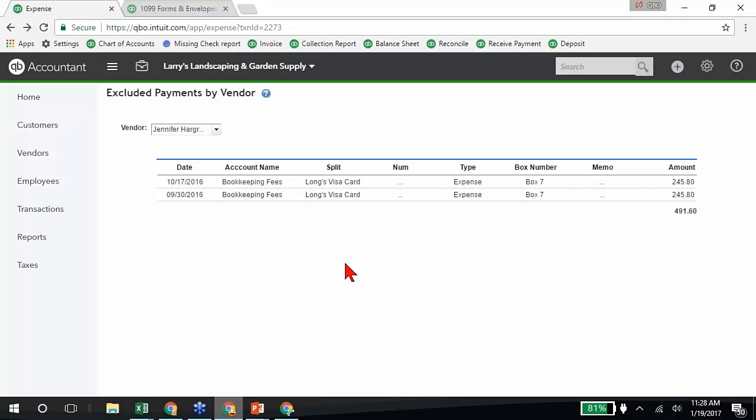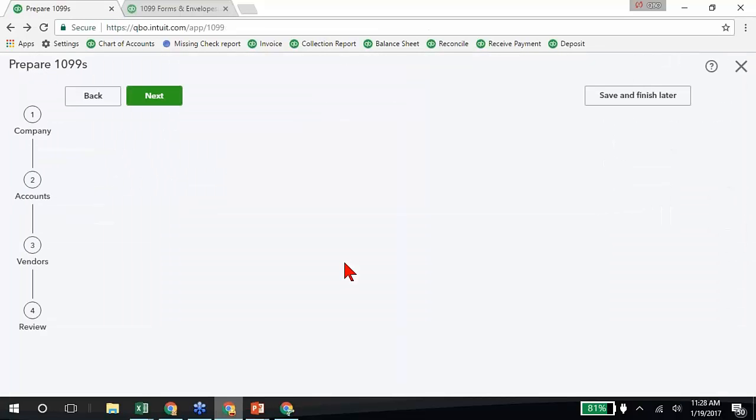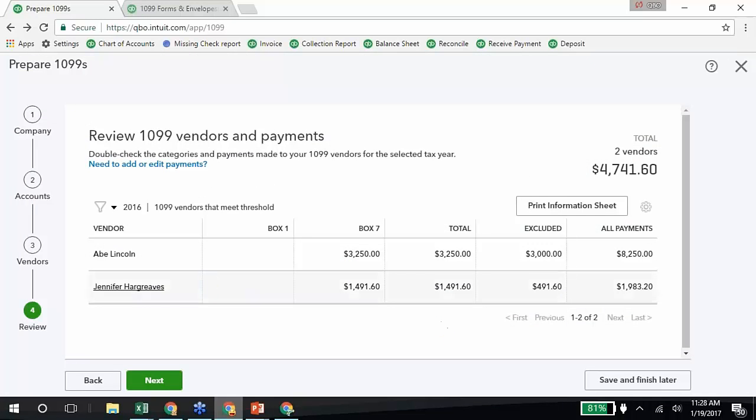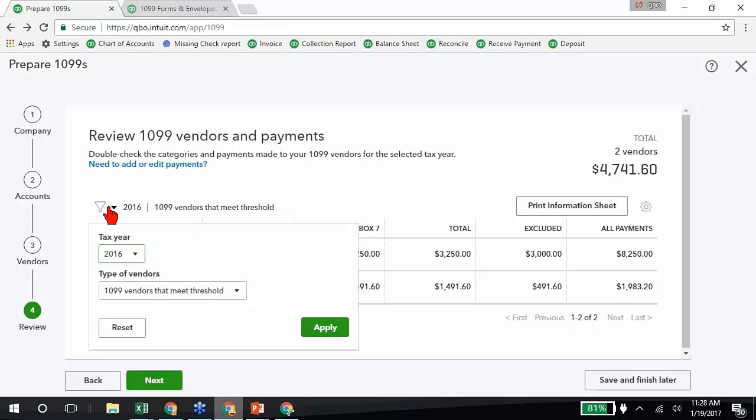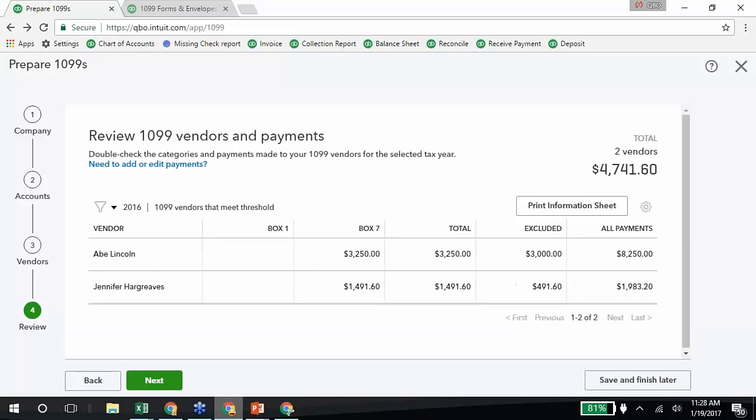Now I'm going to click back a couple of times to get back to my 1099s. You'll see for Jennifer, this number changed because now I've only got 2 payments there. So you can go through here and review what's included and what's excluded. Somebody was asking, can you look at payments for all of your vendors? You could review here vendors that are below the threshold or vendors that are not marked for 1099 as well. This will help you review payments that were excluded to see if they should have been included.